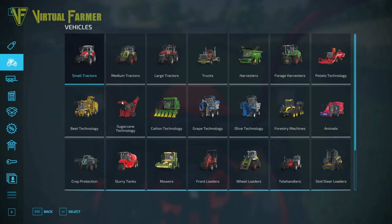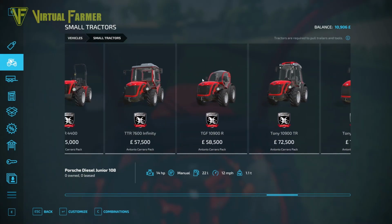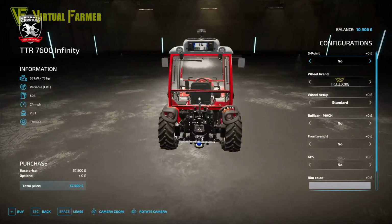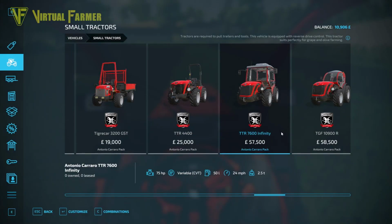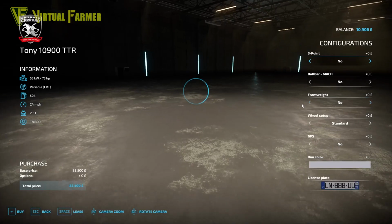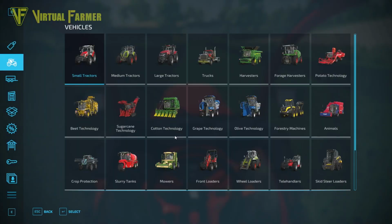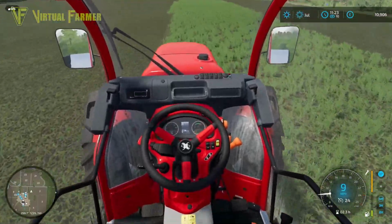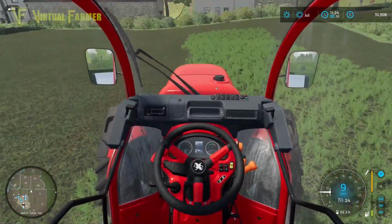So if we have a look in here and look in the small tractors, which is where they all are. Yeah. You see, the viewing angle on this one is awful. But you get into something like this where you've got so much better viewing angle. Actually, and I think that one has rear drive as well. So I've gone for a bit of an oddity in the tractor that I've gone for. You can get ones that are the same sort of power with much better viewing angles and that have reverse drive on them as well. So yeah, there's options. I just happen to really like the shape of this one and went for this. But I can see people's criticism of how difficult it is to view out the back of it.